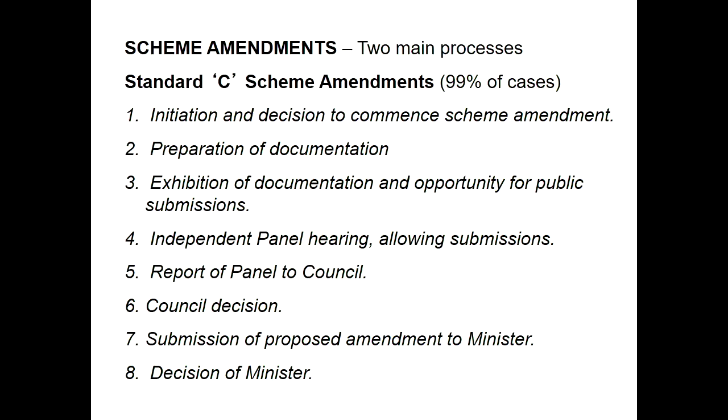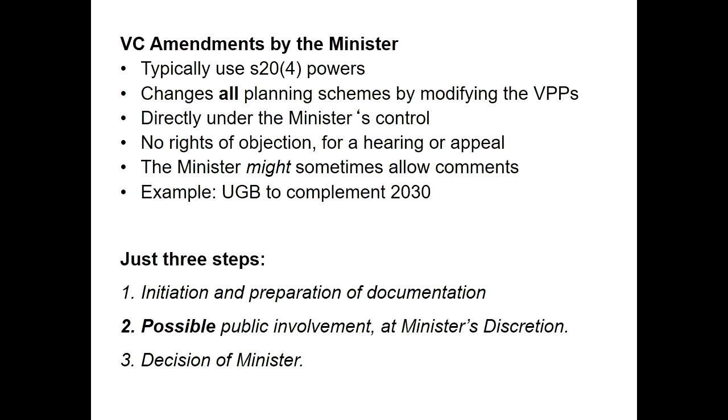And just a reminder, we've got two main processes for this, scheme amendments. One is the standard amendment. We're using that 99% of the time, all these complicated steps that come out of the Act. Then we've got the amendments undertaken by the Minister, which one might call extraordinary amendments, usually using Section 20 Part 4 powers.